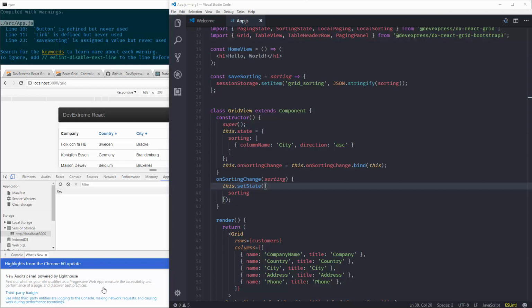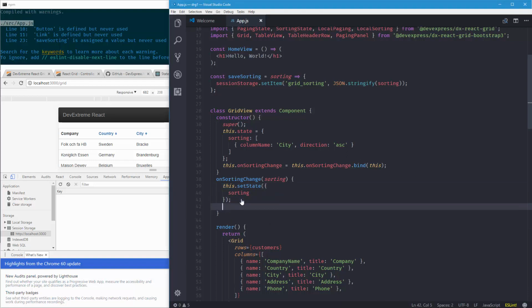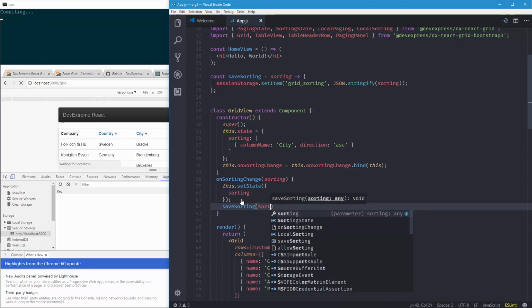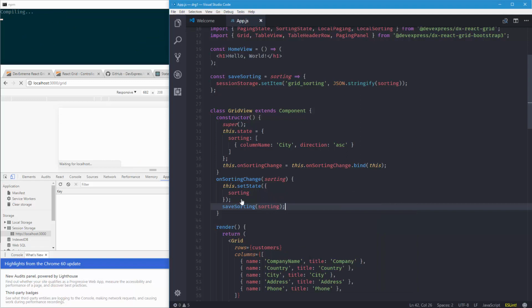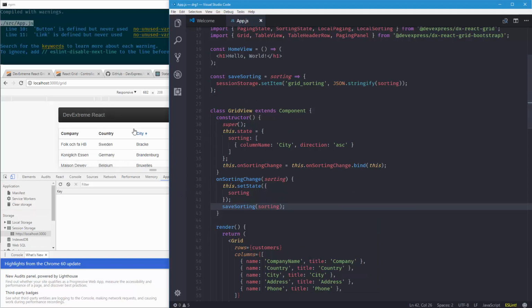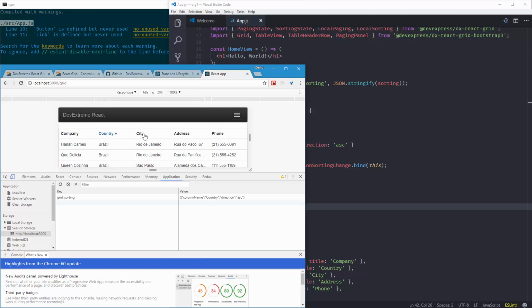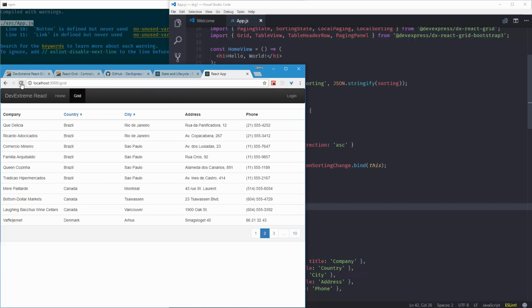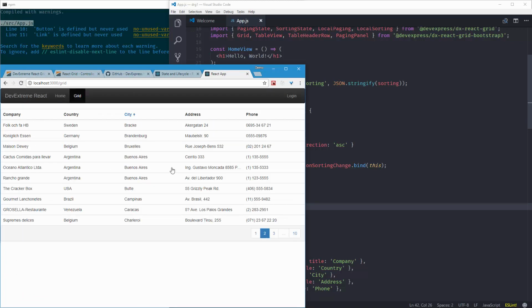So in order to call it, we have to set it somewhere, and we should do that on the onSortingChange. So for example, now in the onSortingChange, we can call saveSorting, and anytime it changes, it will also save it in the browser's SessionStorage. So for example, as you can see here, as soon as I changed, the event was fired, and the browser is now saving our custom item. So that's really nice. But however, if I still refresh, you can see it's not going to load it. So how do we do that?